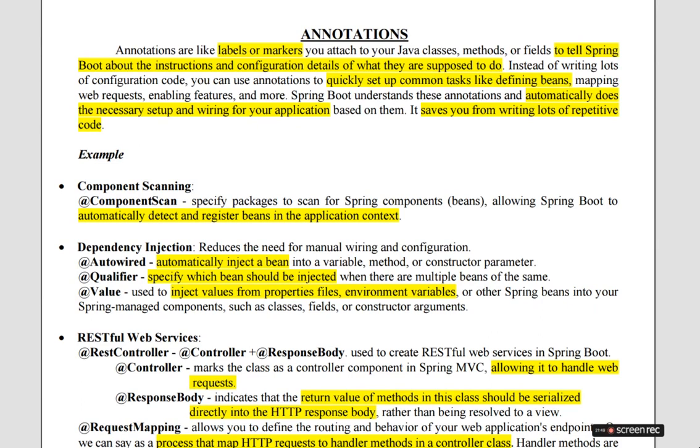Next comes the annotation. Annotation is the method that we use to achieve all these concepts in our Spring Boot application, like dependency management, usage of starters and all.